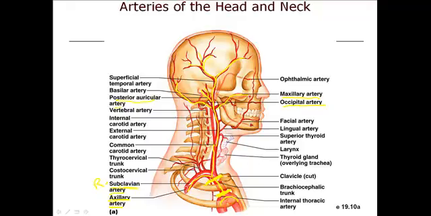And then this one coming up the face here, this will be the lingual artery. And this comes off the external carotid. So the external carotid kind of, let me just show you here. External carotid feeds the face. The internal carotid, brain. So the internal carotid is in here, and we'll take a look at that on another slide.